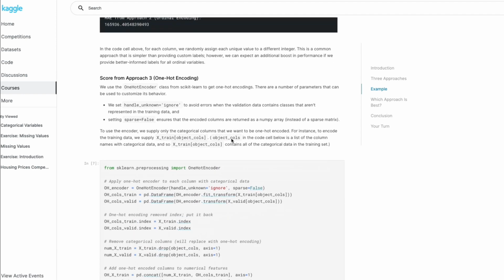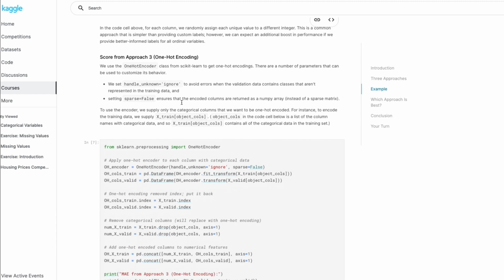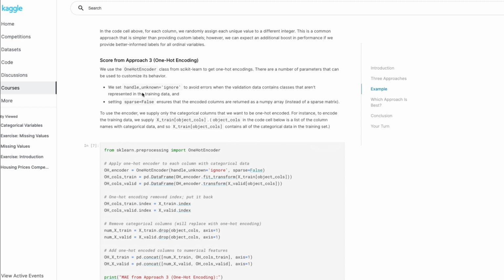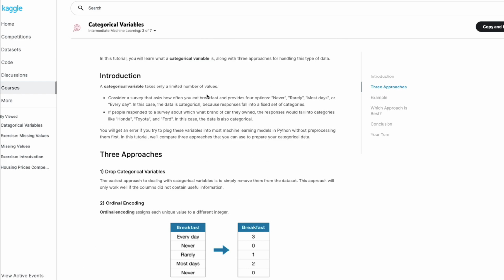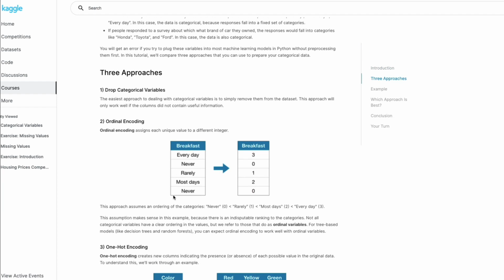So the next thing is the one hot encoding. Again, one of the most popular methods that is usually used. In one hot encoding, we set handle_unknown equal to ignore to avoid errors when the validation data set contains classes that are not there in the training data.